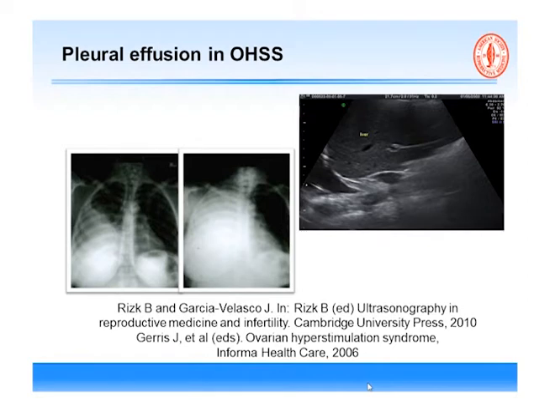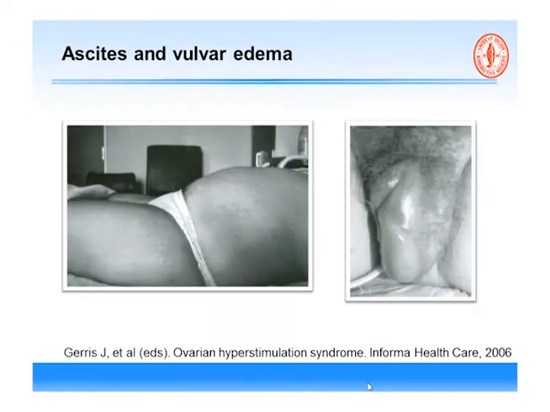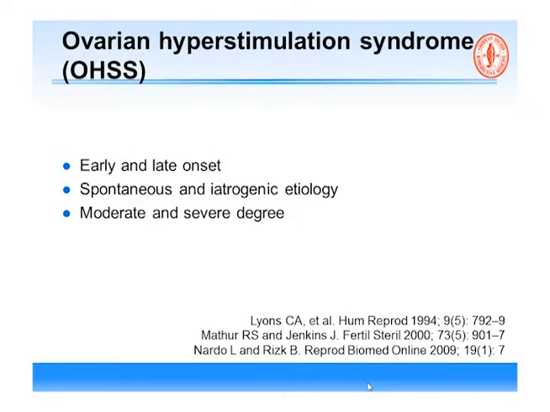This image on the left is from Belgium from Dr. Yann Gares — you can see pleural effusion clearly and massive pleural effusion with lung collapse. This is one of our patients from January 2009, showing ascites filling the entire peritoneal cavity. This other image from Belgium shows a patient who is not six months pregnant — this is two weeks after her IVF cycle. You can see the abdominal distension and vulvar edema. She can't pass urine and is continuously catheterized.